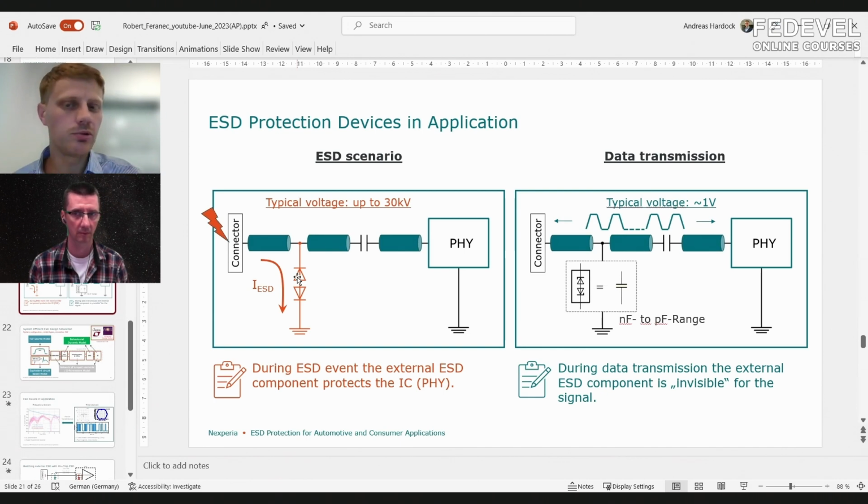With transmission line pulse, you have a very well defined rectangular pulse. You are in an impedance controlled environment, so you have very low reflections, so you can investigate your ESD protection much better. This is really what we are using.